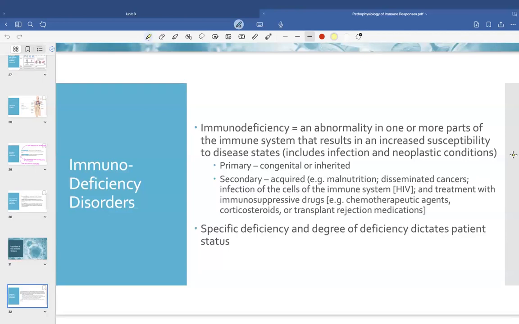So primary is congenital or inherited, secondary is acquired, and realize that all your white cells are produced in your bone marrow. Your bone marrow needs nutrition. It needs all of its nutritional support for those hematopoietic cells to reproduce. It can't be infiltrated by cancers. You need all these building blocks, proteins, iron, for these myeloid precursor cells to then produce all your granulocytes. You need your lymphoid line. You've got two different lines there, your granulocytes and your lymphocytes.